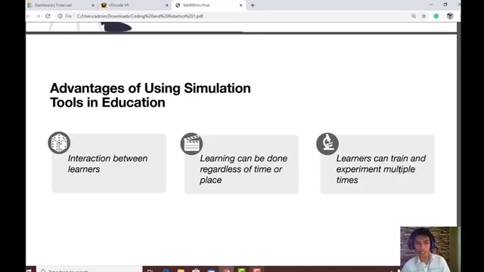But using online simulation tools, you can experiment multiple times and you can learn from those mistakes and experimentations that you have done earlier. These are just some of the advantages of using a simulation tool in education.